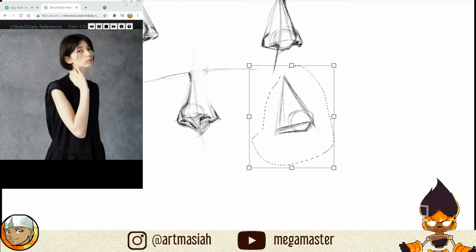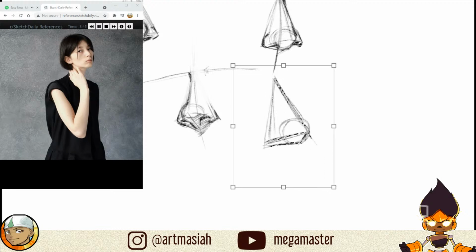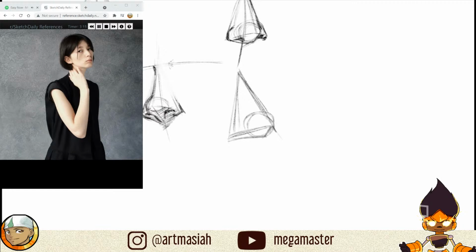And guys, even when I'm drawing in a stylized way, I still really like to use this pyramid shape. It's really helpful. Okay, so when we're at a side view like this, I personally like to focus on the bridge and the edge of the nose that goes over the bulb and then in. That gives it a lot of character, and everybody's nose can be different. So maybe in the next one I'll kind of exaggerate the nose, but let's just go ahead and try to follow what we have in front of us right now. Because you don't always have to follow exactly what your reference is. Your reference is just kind of a guide, right?